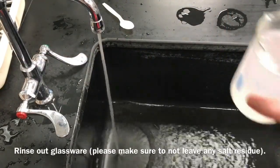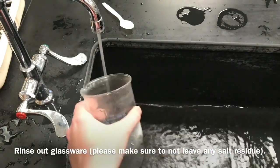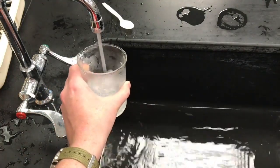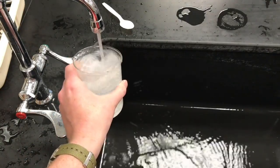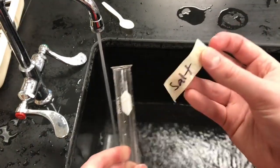All right, so our beaker here, you're going to want to rinse this out quite a few times. I would say 5 times. Same thing with our test tubes. Take off the tape, please.